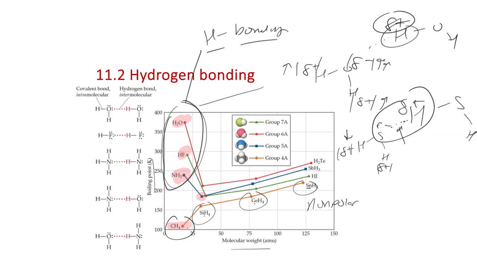Now the H bonding force of attraction is not this bond here. That's a covalent bond. The hydrogen covalently bonded to oxygen is not what we call the hydrogen bond. The hydrogen bonding force of attraction is right here. The force of attraction between adjacent molecules is the hydrogen bonding force of attraction, and only water, HF, and NH3 on this chart experience this particular force. So in order to have an H bond, we have to have hydrogen directly attached to N, O, or F.